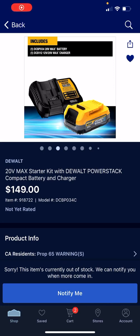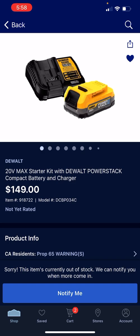Originally, I was intending to make a separate video, but I was looking around on the Lowe's website or the app to double check something before I started. But I stumbled upon this. Of course, we know this is the new Power Stack battery that DeWalt is coming out with.